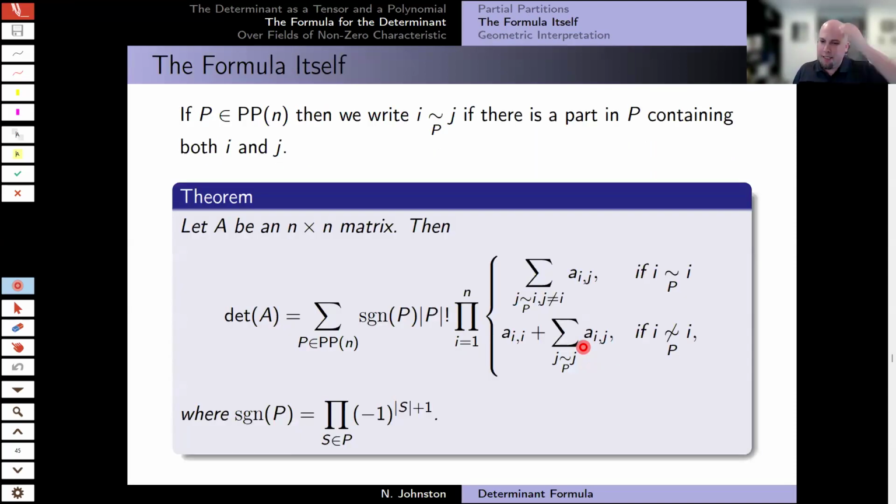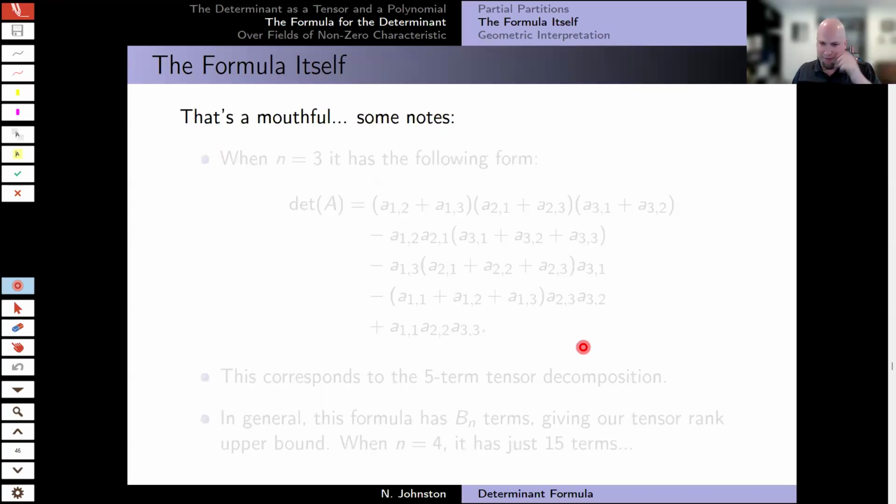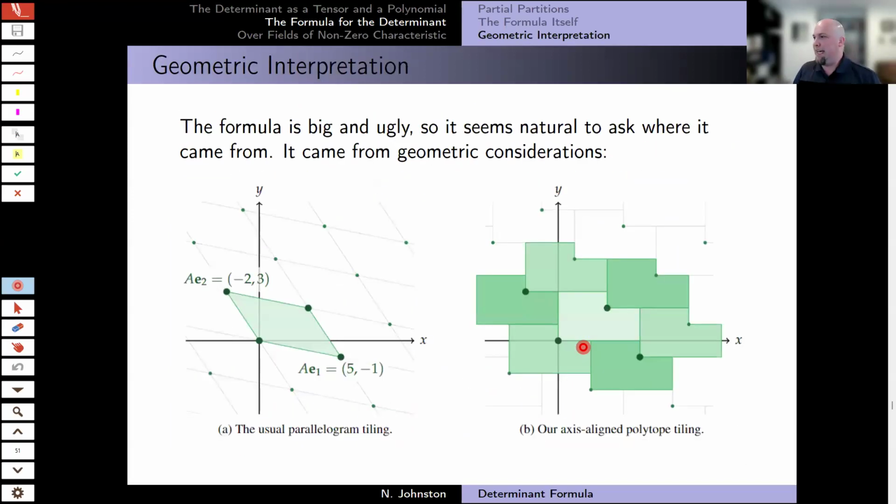Okay, all right. So yeah, this formula, it's a bit of a nightmare. It's kind of awful, but let's talk about where it came from so that maybe you can build up a little bit of intuition for what the heck's actually going on here. Right, okay. So let's see. How do we introduce the determinant to our students back in our intro linear algebra classes? I don't know if you're anything like me, you do a little bit of geometry. You try to motivate it to them geometrically.